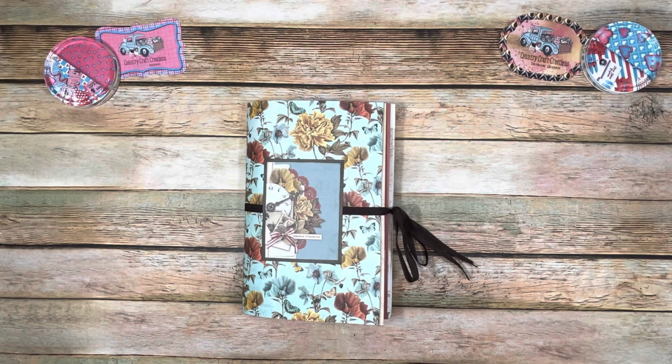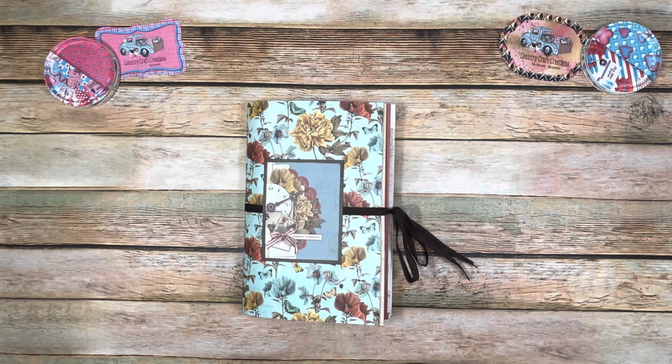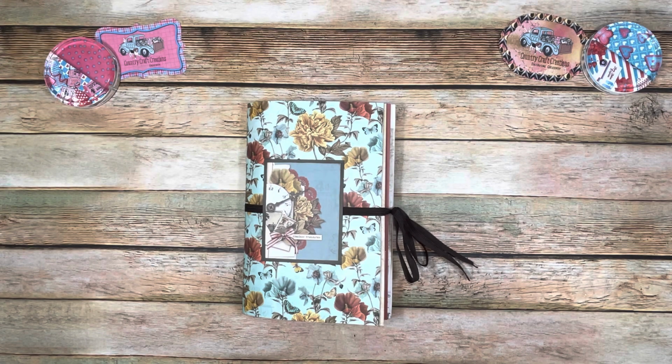Everybody, it's Michelle again, and I am back to share with you my finished simplified junk journal that I did as a design team project for Country Craft Creations. This was shown in one of my last videos where I was doing a traveler's notebook insert with a folder, and then I was showing just some simplified ways to do a junk journal. And I thought I would come back and share with you how I finished it.